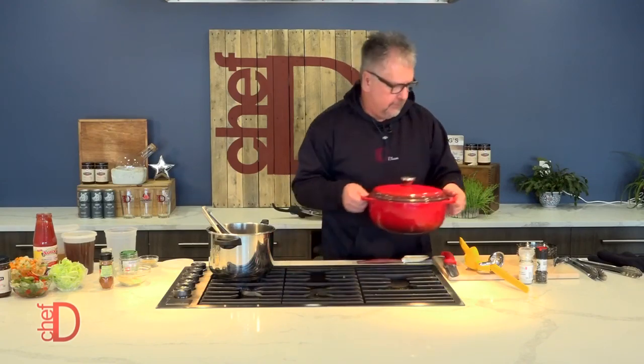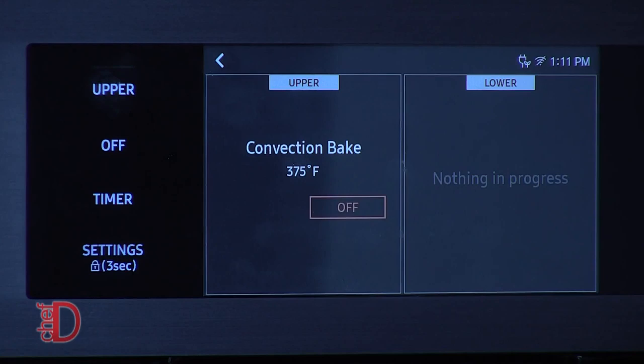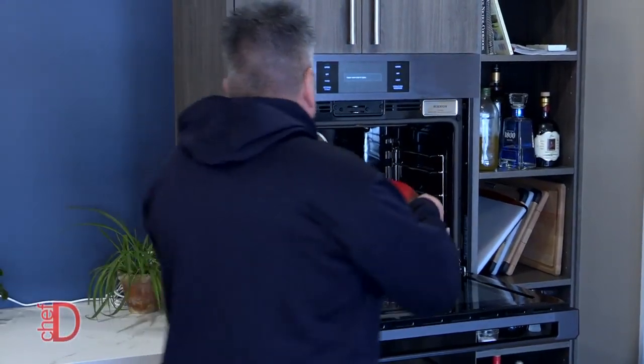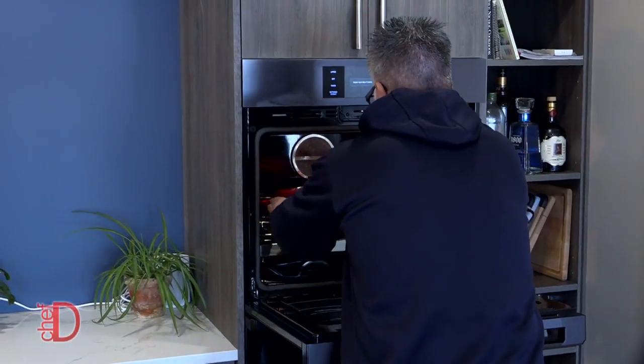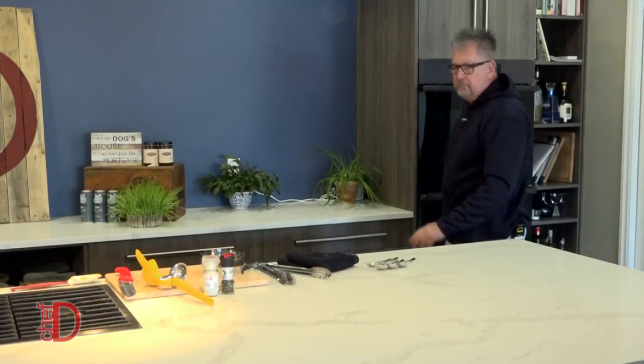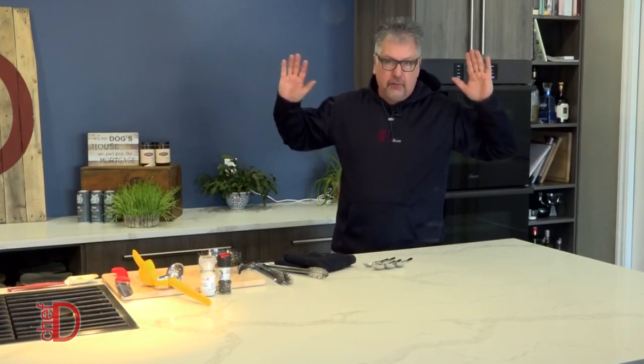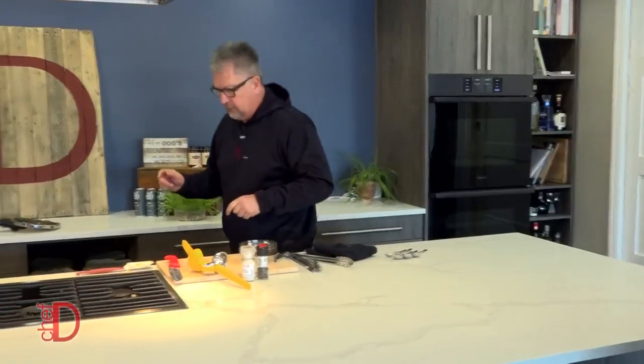We're gonna place it in the oven, 350 degrees. And you don't have to look at it now for another 2 hours. It's gonna do its thing, the meat's gonna tender, the vegetables are gonna cook, your whole house is gonna smell absolutely fantastic.